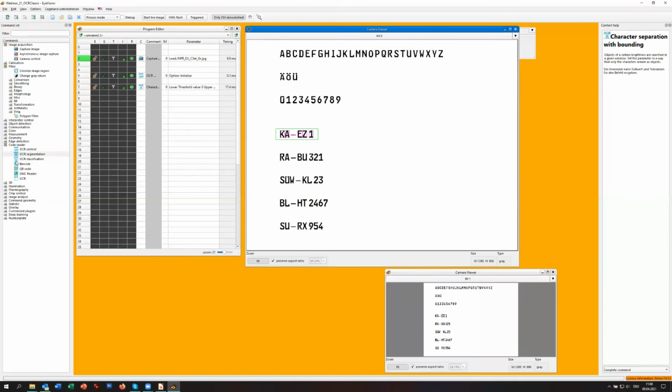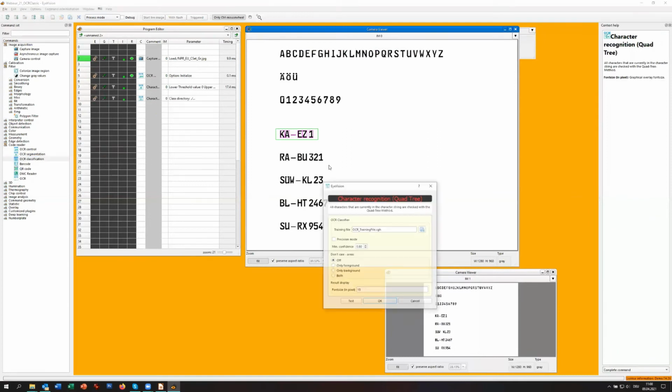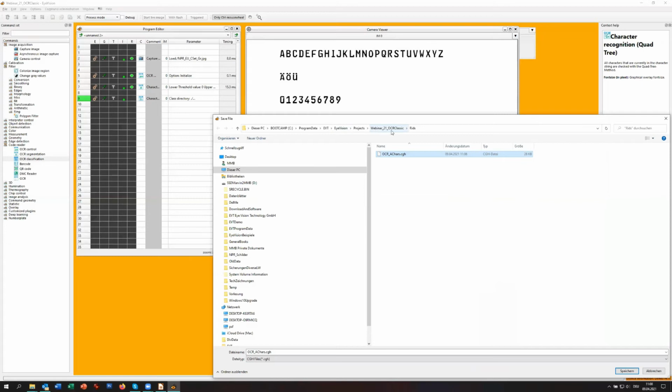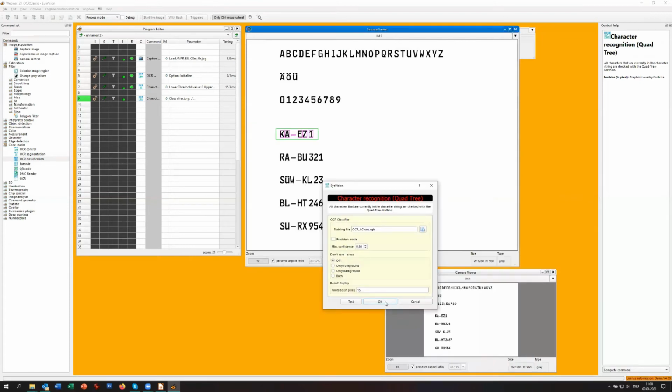Then, based on the classification, now we have a classification file, so we have to select it. And we select here our OCR charts, which we trained before with the other program. You see here now in our webinar, you find these characters belonging to our project.